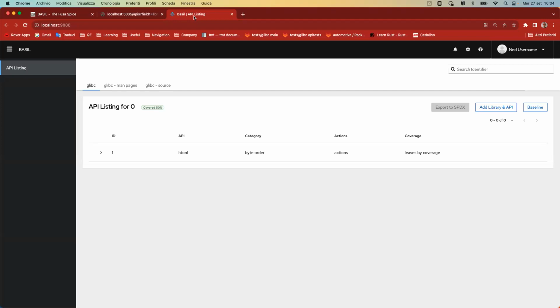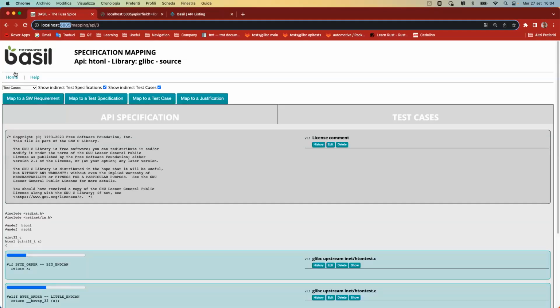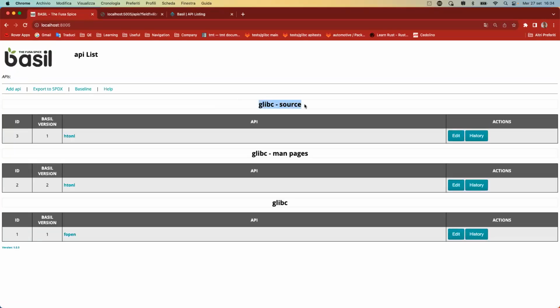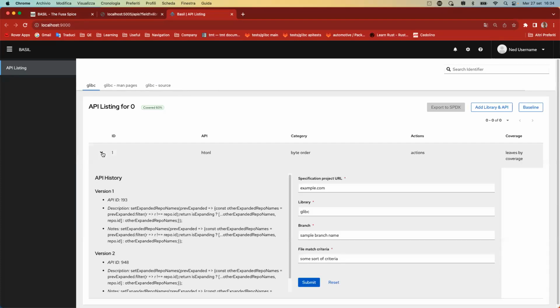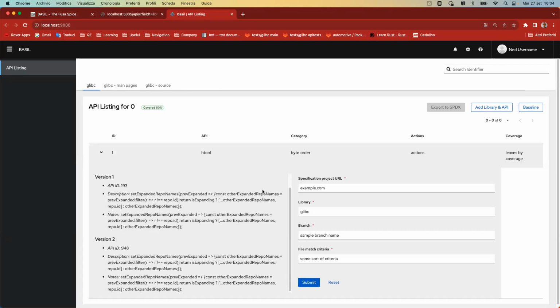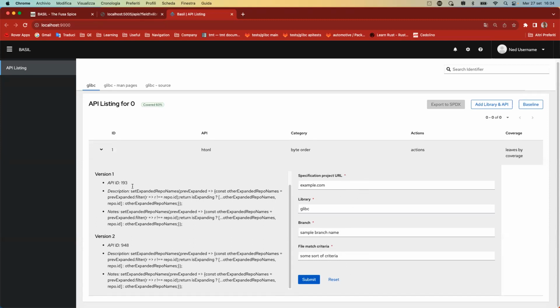Here we see the same list of libraries that we have in the homepage of the other version. Essentially, those are reported here, so we will have several values. For each library, we will see all the APIs. Here you can create a new API, and you can see details of an API, for example, by opening it this way. You can update data directly from here. So this is the overview.